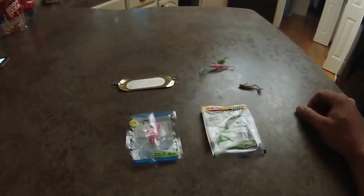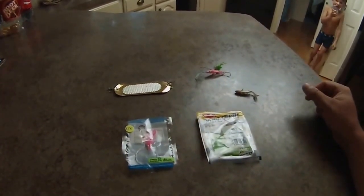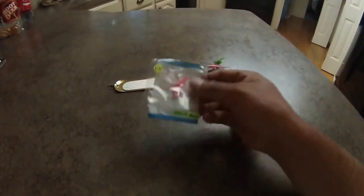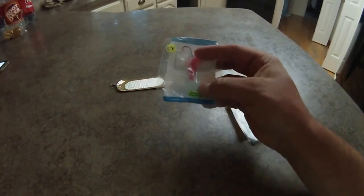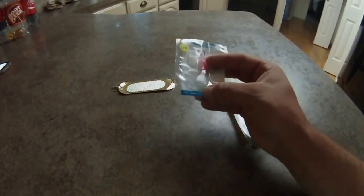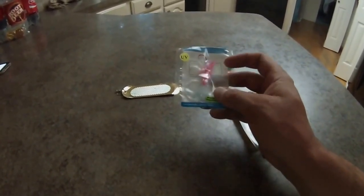Today I was fishing up at Smith and Morehouse in the Uintas, and I wanted to go over a few of the things that I was catching the fish on. The most successful was this squid pattern by Rocky Mountain Tackle. It's got the double hooks on the back, and I don't know how well this will come through, but there's a plastic bill on the front. So this lure basically operates like a flatfish in the water, so it's got a bunch of action.